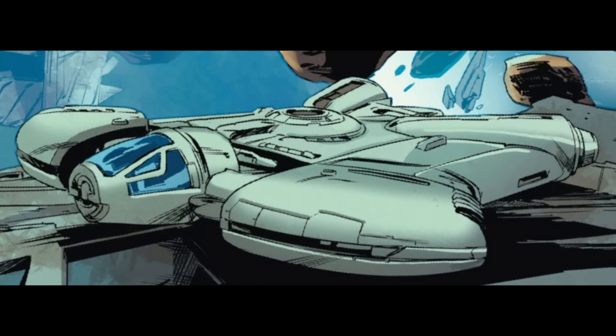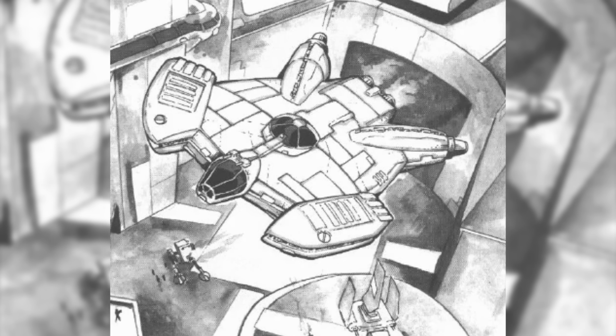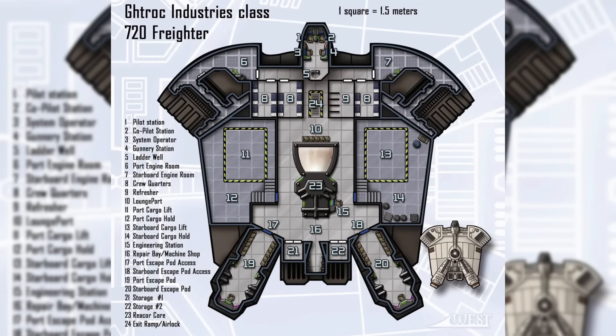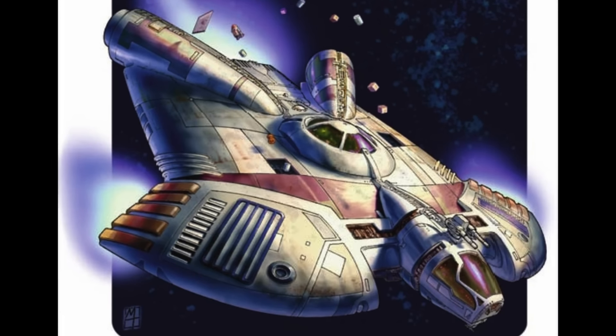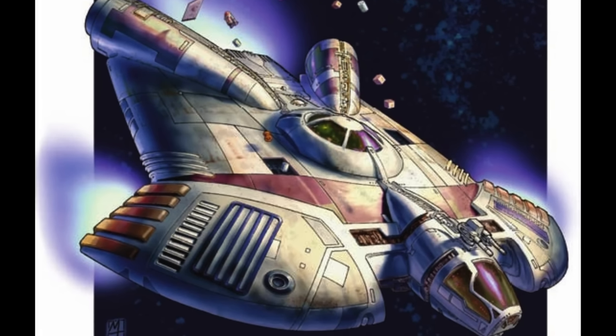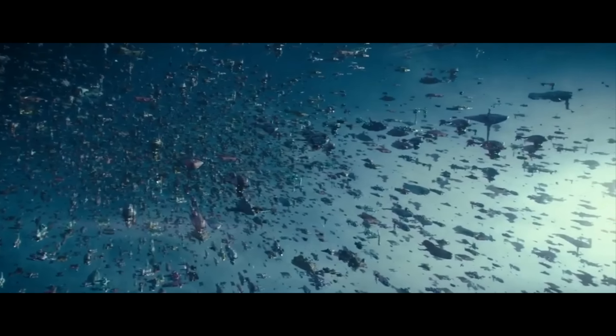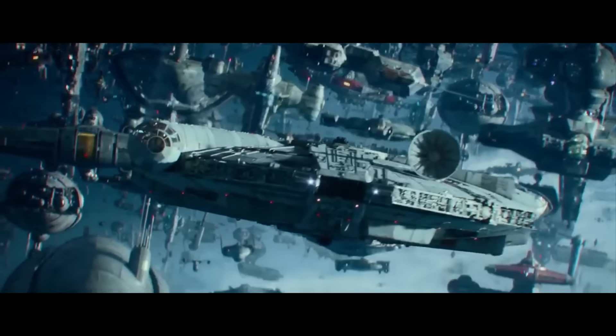You might have never heard of GoTruck Industries — it's a lot more popular in the outer rim than in the inner rim. The GoTruck 720 light freighter series was a response to CEC's YT series. The 720 lacked firepower with only one laser turret, and the crew quarters were known to be a little uncomfortable. But the 720 light freighter could carry up to 135 metric tons in its two main cargo holds, which was 35 metric tons more than a YT-1300 freighter. Like CEC's products, it was designed to be highly customizable and became quite popular amongst outer rim smugglers. Rey Skywalker actually learned how to fly starships on a 720 freighter simulator, and during the final battle between the Final Order and the Resistance, at least one 720 joined Lando's fleet.